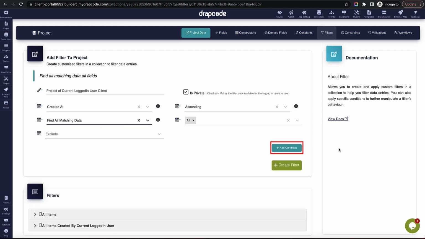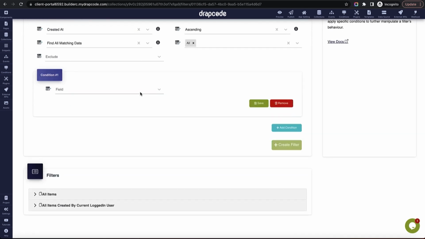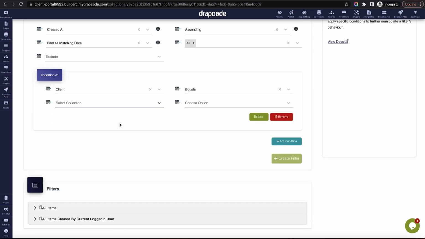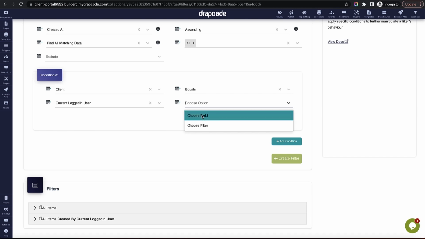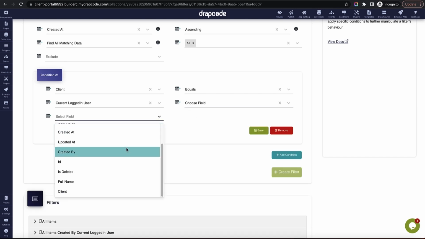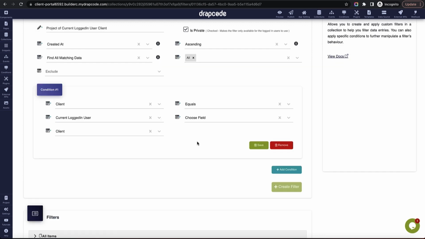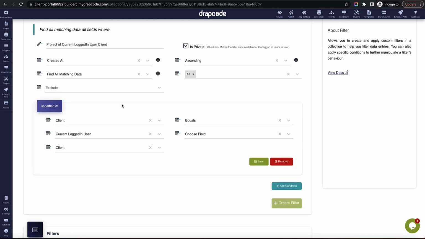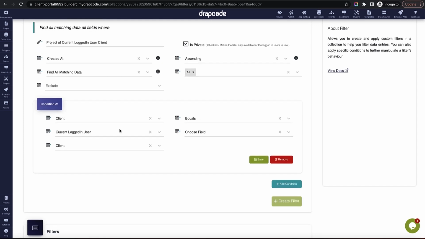Okay, so I'll say find all matching data, add condition, and here we'll say bring me the project where client is equal to current logged in user client. Okay, so we are saying bring me all the projects where the client in the project is equal to the client in the current logged in user, right? Whoever is the logged in user, show them the projects which are specific to them, or which are of the same client to which these people belong, right?